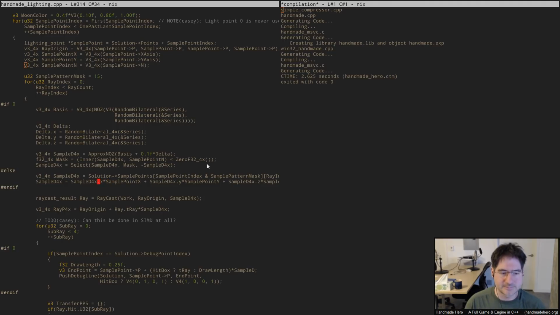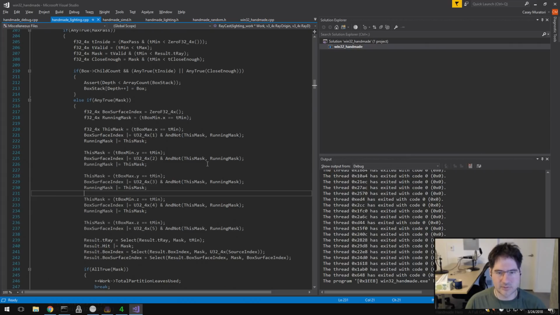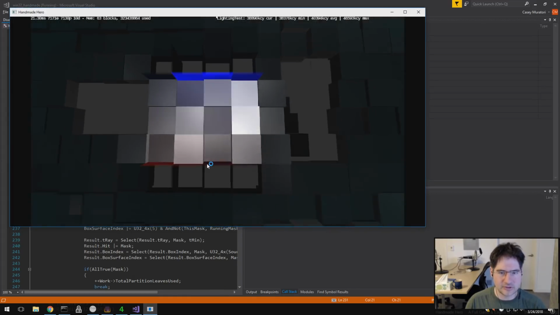We need to basically take the samples that we've baked in there, and we need them to be reinterpreted along these axes. Let me, it's not sample point x and y, it's the x-axis and y-axis, which is different. So I just want to make that a little clearer there. So as we pull each one of these out, again, the sample point index is just giving us which sample point array we actually want to look into. And the array index is just 0 to 15, the values in there that we've actually stored. And that should be usable, right?